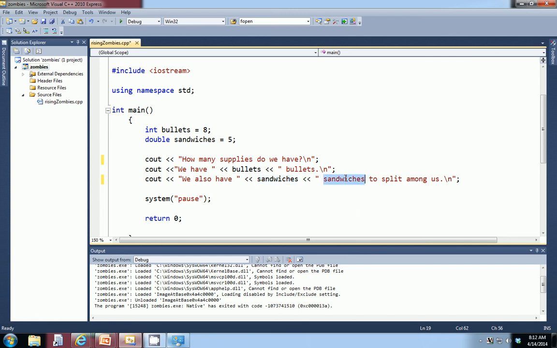I have my system pause so that it actually stays up on the screen. And I have my return 0 that returns a value of 0 when main finishes to say, hey, everything went okay, there were no errors or anything like that. Let me run this thing. Go. If it asks you if you want to build it, say yes. I checked the box that said don't annoy me with that anymore. And here we go. Let me increase the font size on it so we can actually see it.